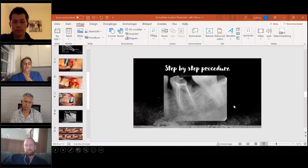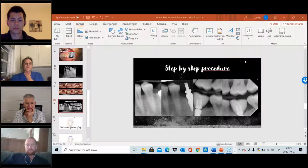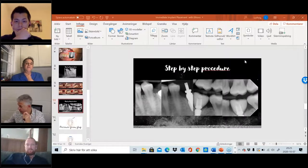Costa, do you have one of your cases with Max and Versa or not here? I have a case that I prepared. It's not a Max case, but it's a 6 millimeter diameter immediate molar in an upper first molar site together with Versa. So if you want me to show that, I think it'll be quite good. Let's have a look at that while we're on. So if we just switch over to Costa and we can have a look at that case. Okay, I'll show you right now.